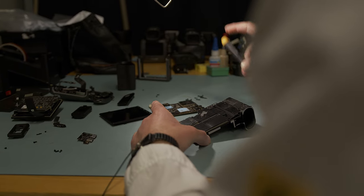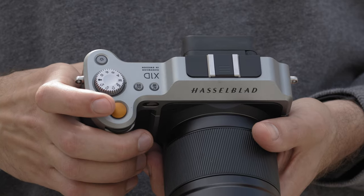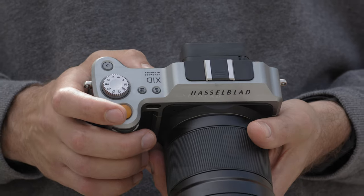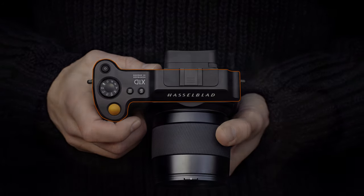A core ingredient to the beauty of the X-System's design is the seamless blending of form and function. The goal was to achieve a camera that, even after a long day of shooting, would still feel good in the photographer's hand. An integral piece of the X-System's ergonomic design is, of course, its deep grip.